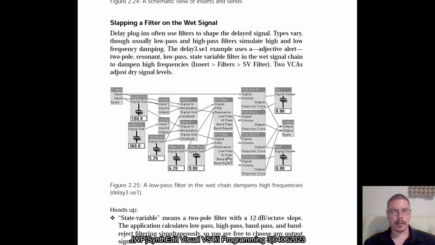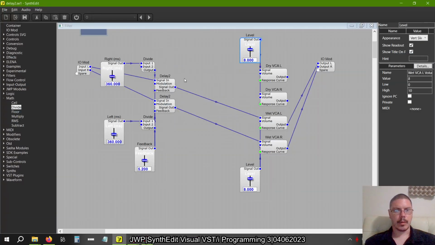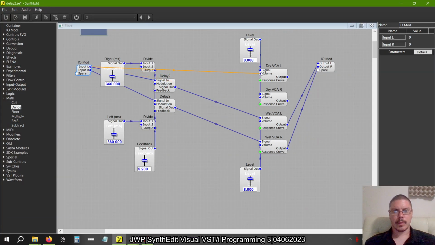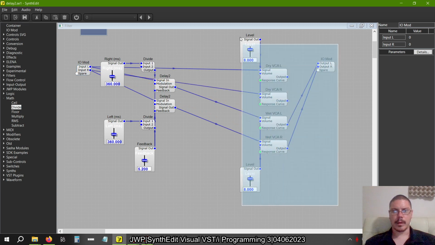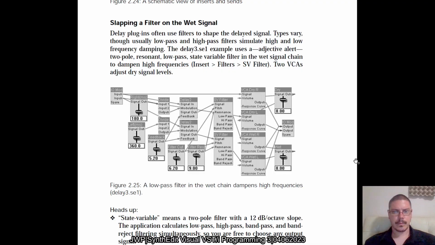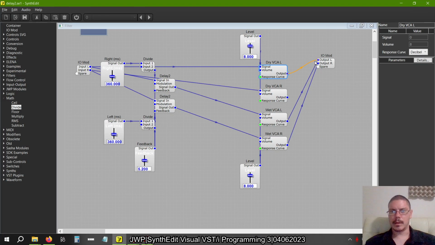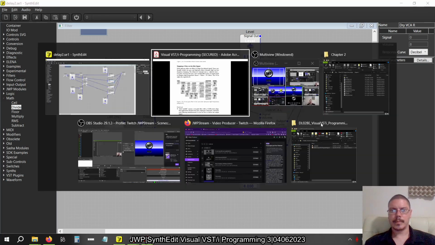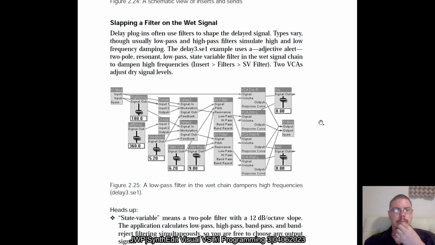And then it looks like the input signal comes straight out and into the dry, right? That would be dry. So let's go ahead and do that. It's the signal. And again, I can probably move everything up just to get it to sit straight. We now additionally need to connect these here to the outputs. And we need our state variable filters.